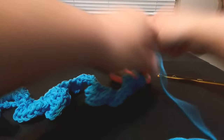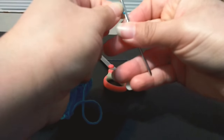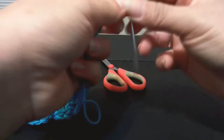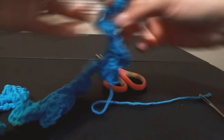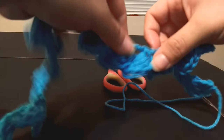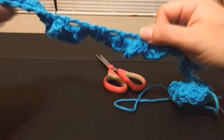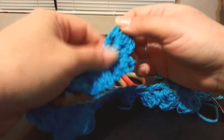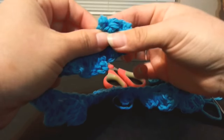So now you're going to want to put your yarn into your yarn needle. Okay, so this is what it looks like. You're going to want to kind of straighten it out, because if you don't straighten it out, it's going to look weird. So what you're going to do is fold it in half. It doesn't have to be perfect.